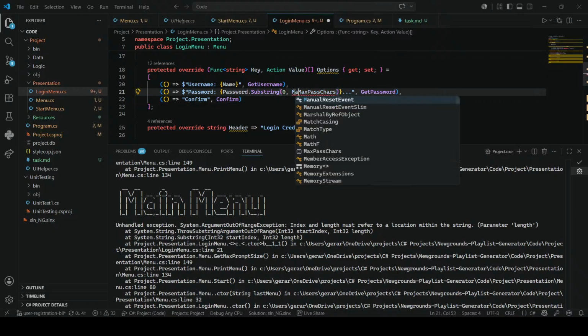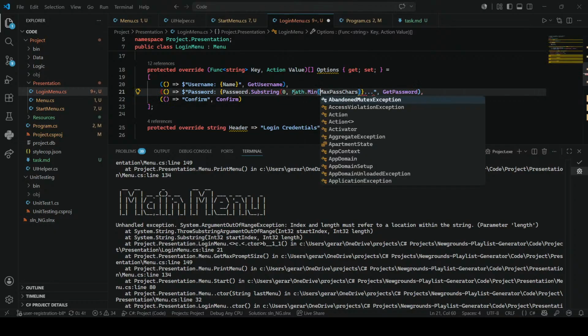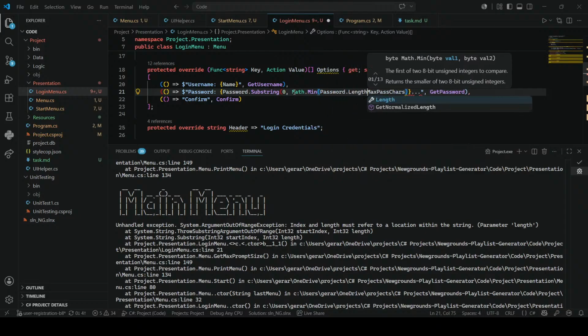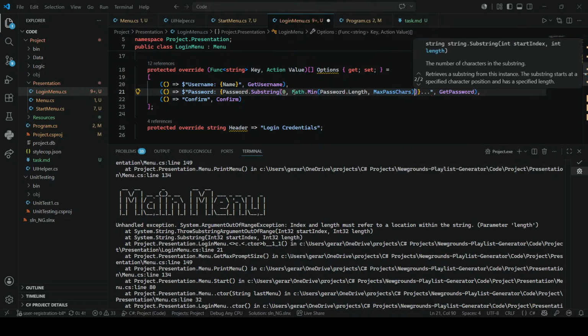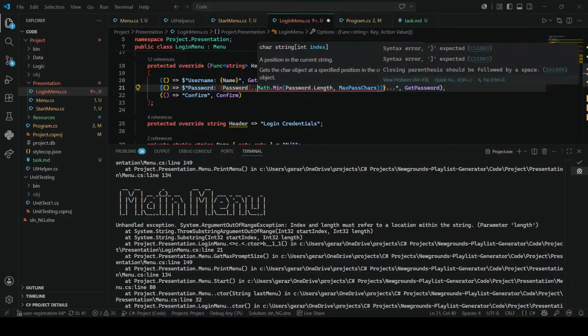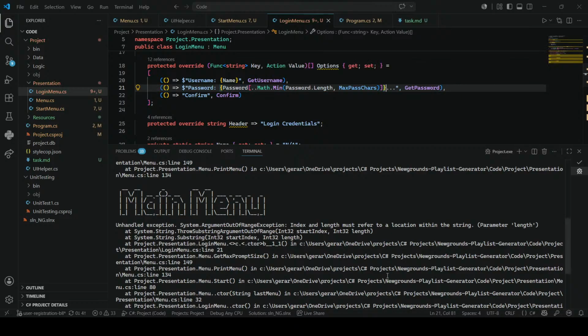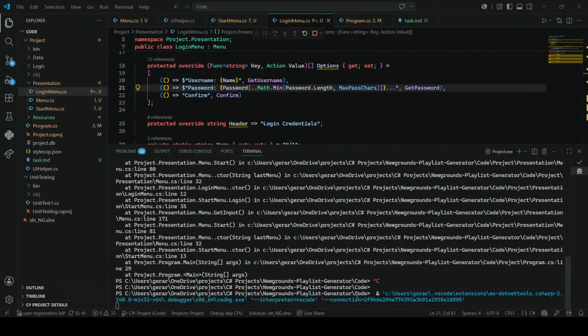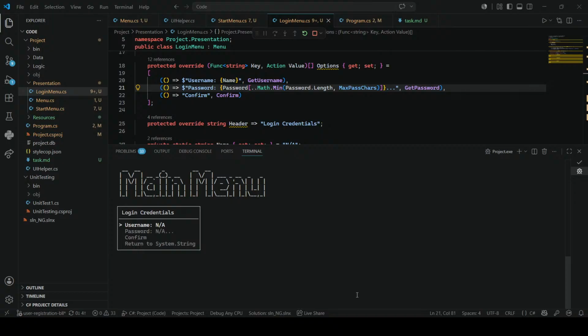So we're gonna have to do math.min, that substring is the same as just this. Oh yeah.